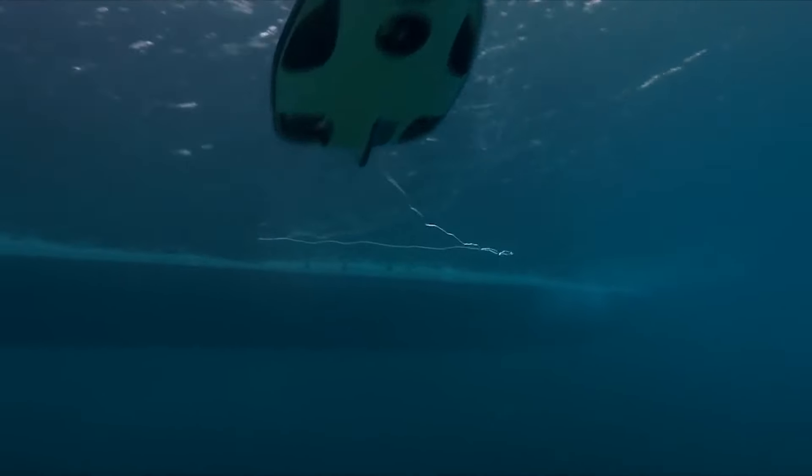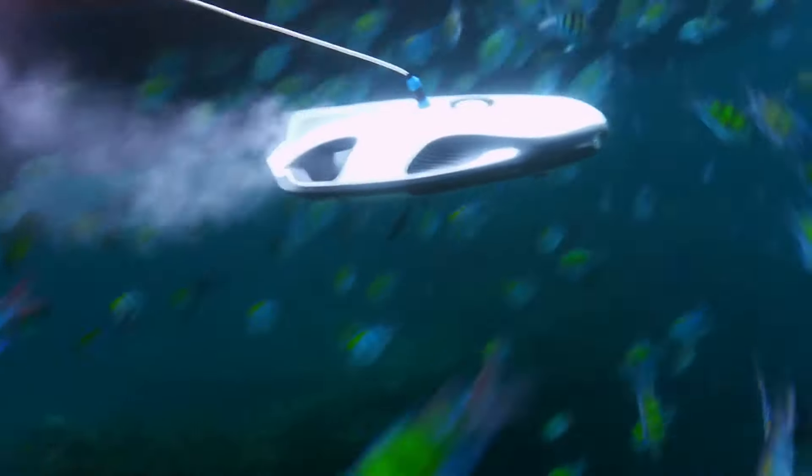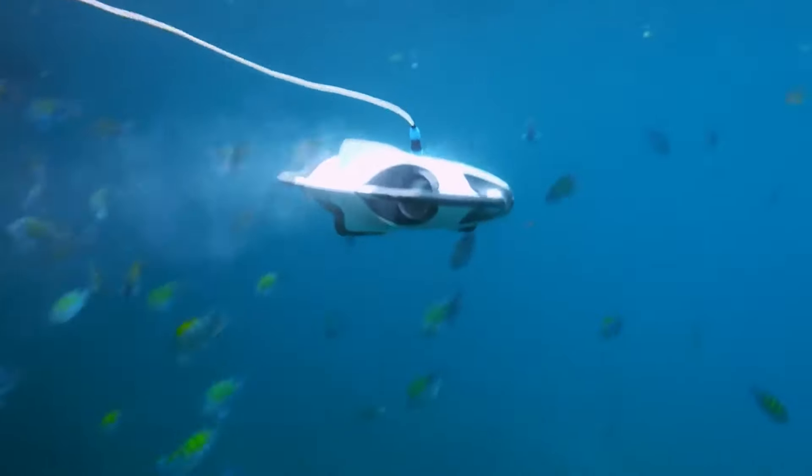The whole quadcopter world in drone space over the last 18 to 24 months has been a really exciting business. It's obviously been the talk of the town for a couple of CESs now, and we're really excited to change the game up and take drones out of the sky and put them in the ocean. The reception for our drone has been absolutely fabulous, with people having great ideas on how to implement this technology into their everyday life for recreation and commercial purposes.